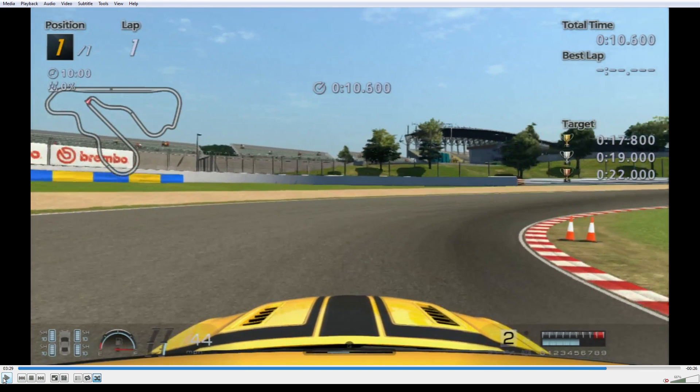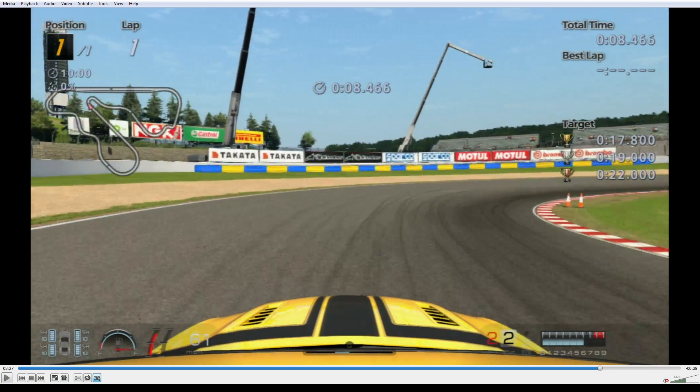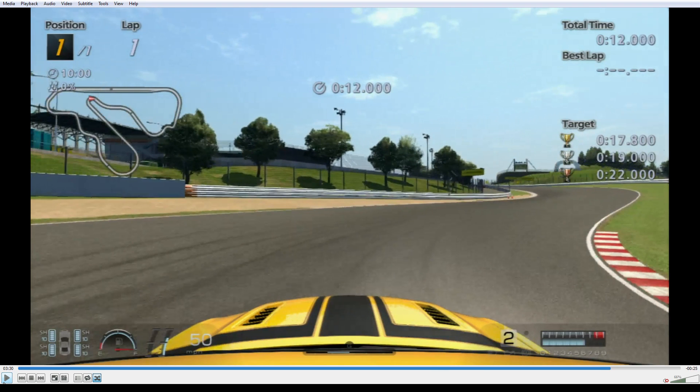Here is why I don't actually hate going deeper and going for a late apex. The thing about the Mustang is that it is very heavy on the rear axle — it's very tail happy. So when you actually go out of the corner, watch the throttle. It takes me pretty much going straight before I apply full throttle. So this car has the potential to spin, and you have to be really careful. So when you go in very tight, the Mustang would be at a higher angle, which would require more finesse on the exit of the corner.